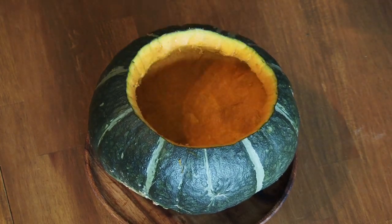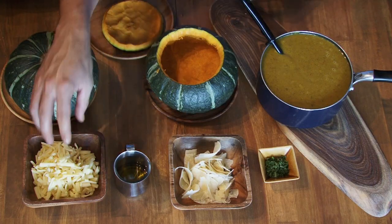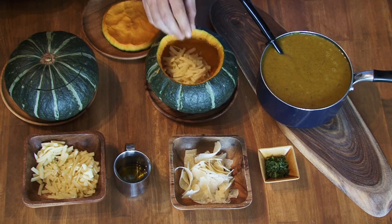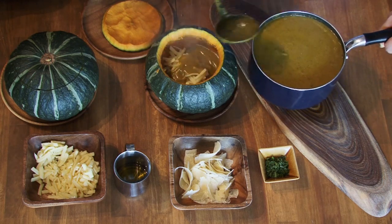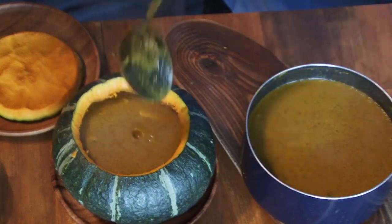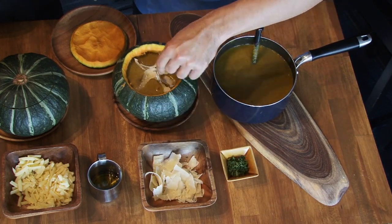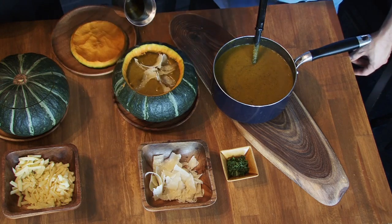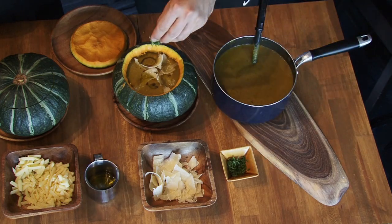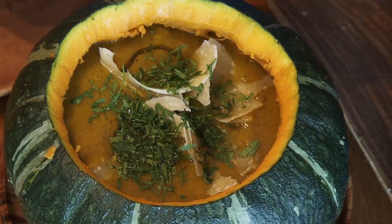Now we will take a handful of gouda cheese. Now we will add our soup. Now we will put a little bit of parmesan cheese. A little bit of olive oil. And a little bit of Italian parsley. And now we can close everything.